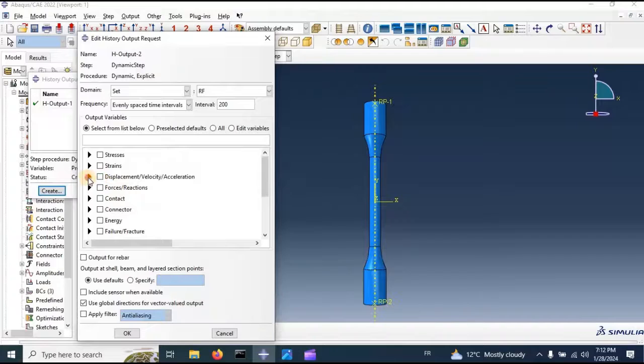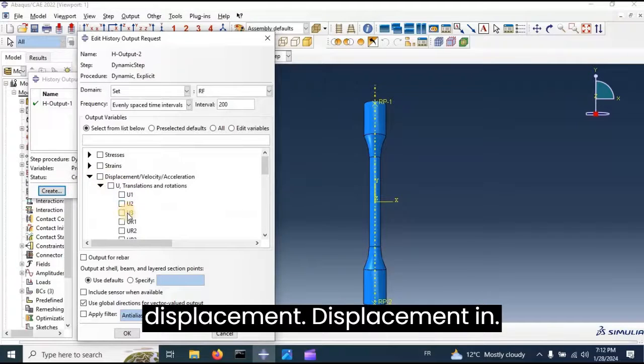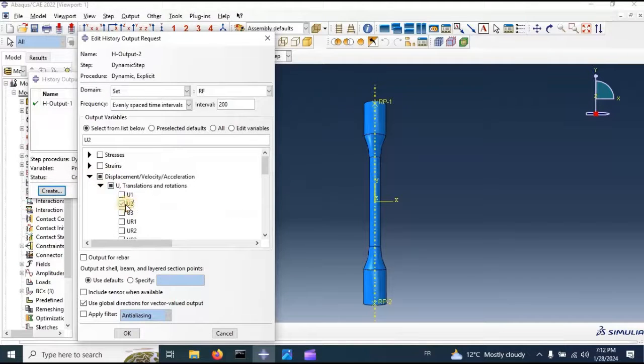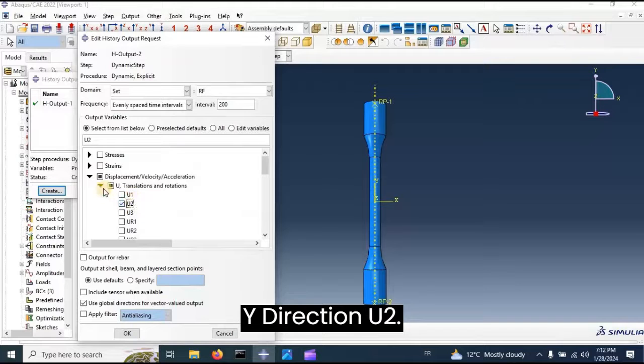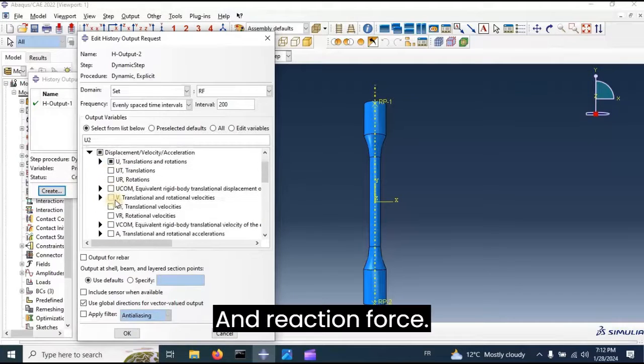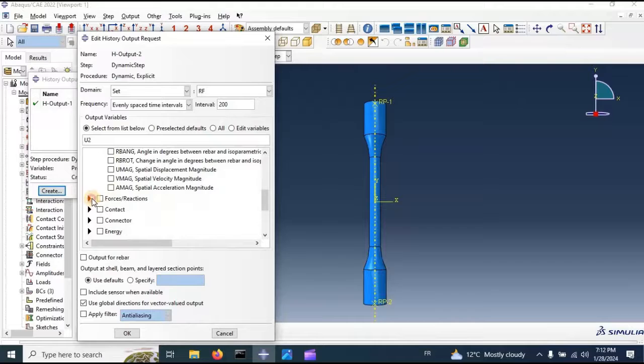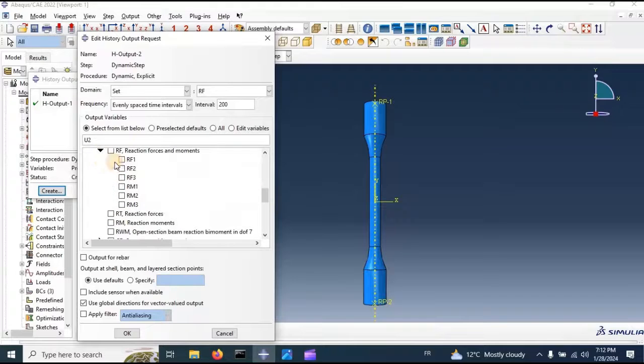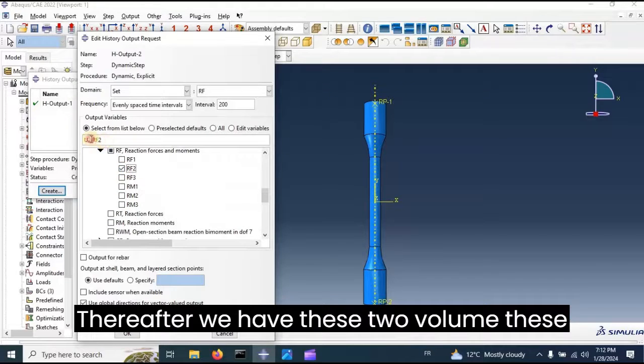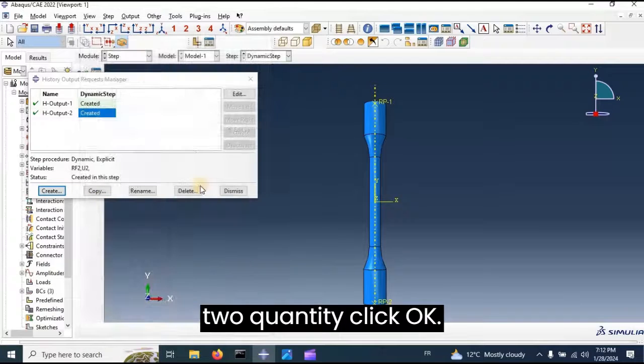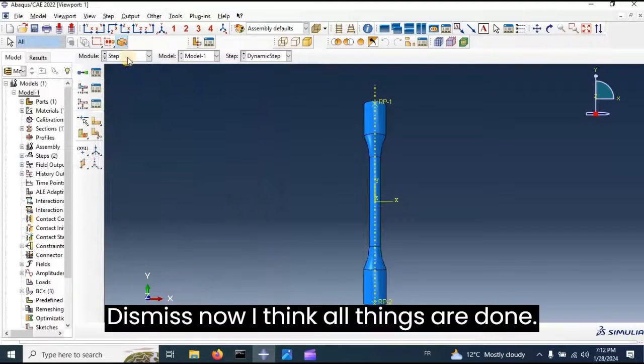Let's select displacement in the y direction, U2, and reaction force, RF2. We have these two quantities. Click OK, dismiss. Now I think all things are done.